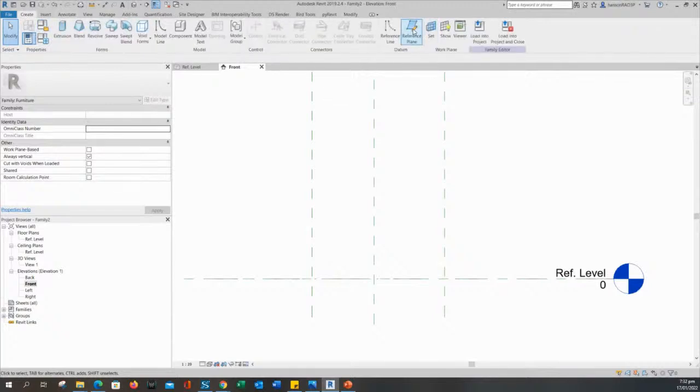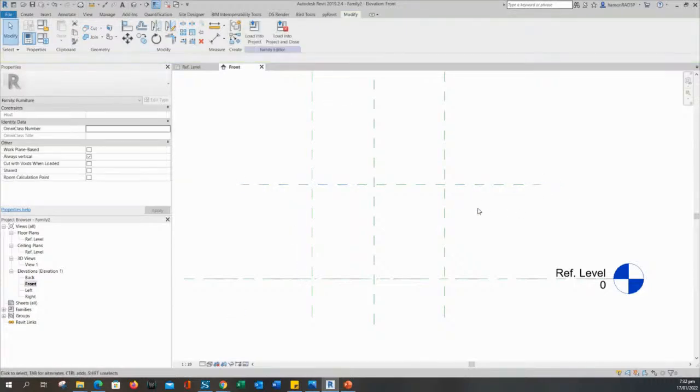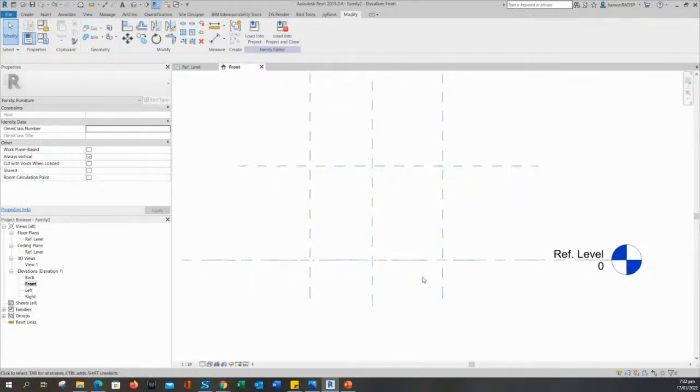I will create another reference plane here to define the top of the box for now. So this will define the top of the box, and this will be the bottom of the box.